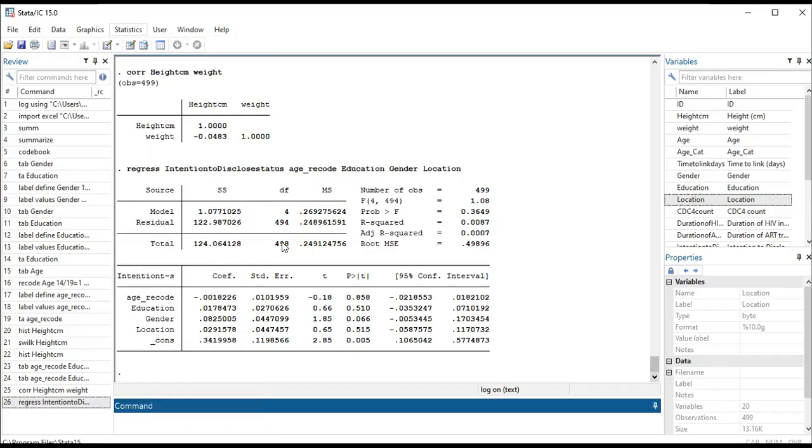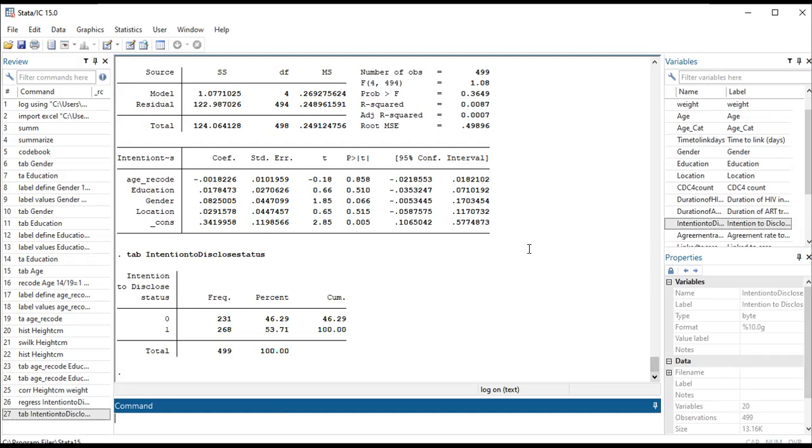For example, our intention to disclose, trying to tap that, we can see it's binary, and then we can also recode that, so one is yes. So I'm just trying to edit the code.